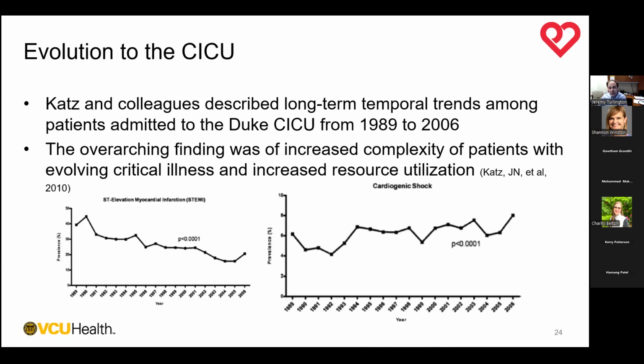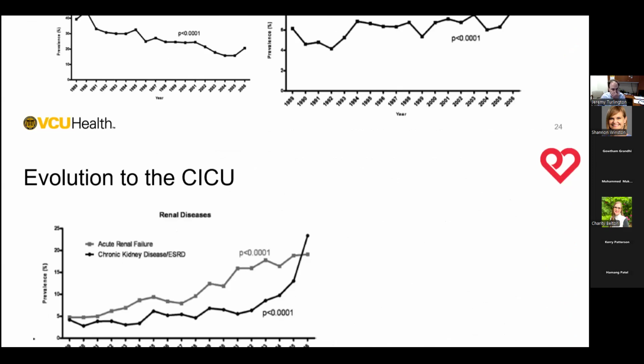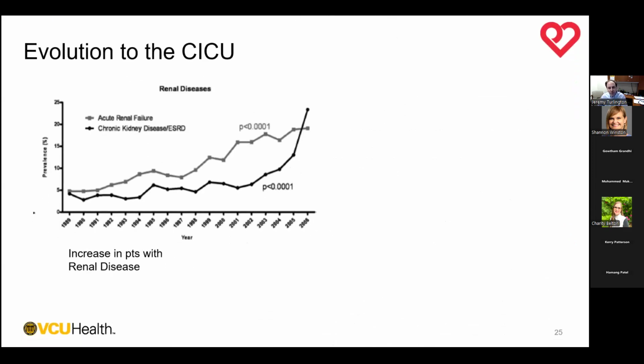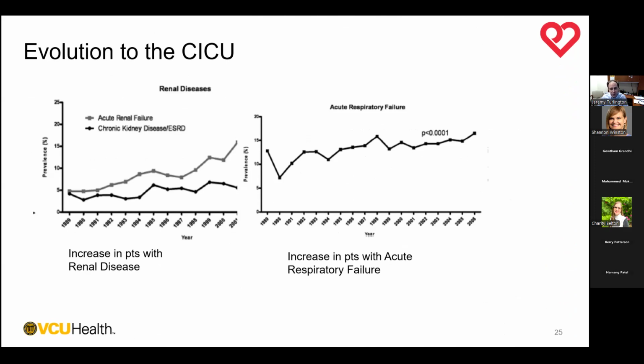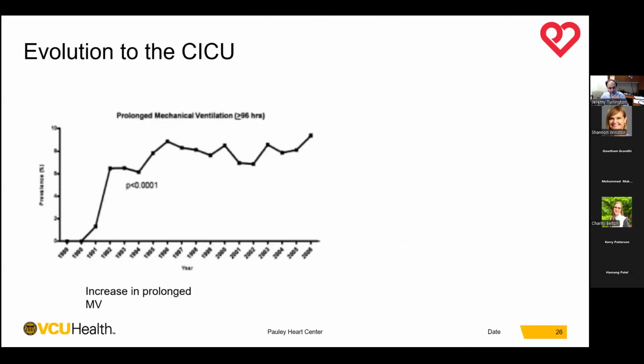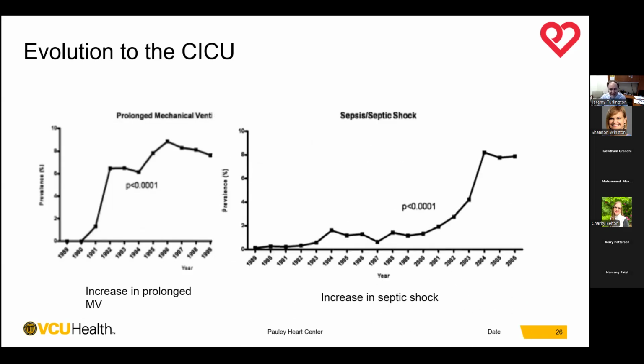But meanwhile, cardiogenic shock was on the rise. So even though we were having less acute MIs, shock in and of itself of a primary cardiac nature was rising. More importantly, other comorbid issues were increasing, such as renal failure, both chronic and acute, and patients with acute respiratory failure. I think it doesn't surprise people. You say there's more cardiogenic shock, there's more respiratory failure, but now we're seeing this come to fruition. More strikingly on the next slide, patients that needed prolonged mechanical ventilation in the CICU had gone up drastically, as had septic shock.